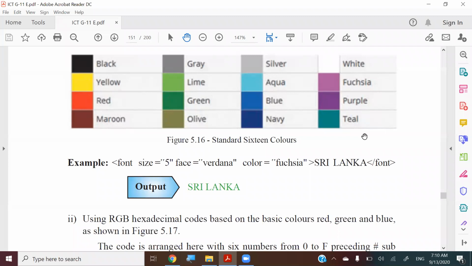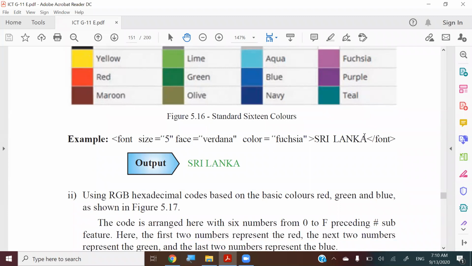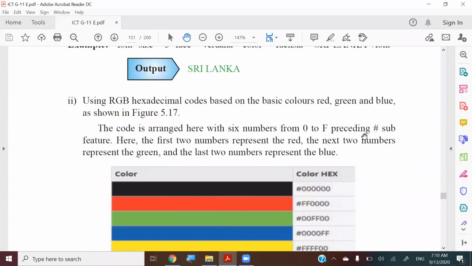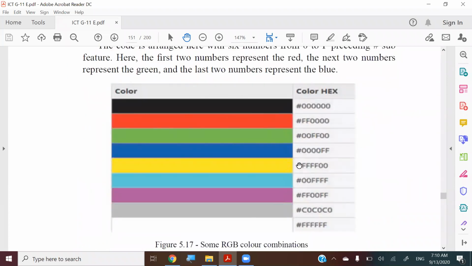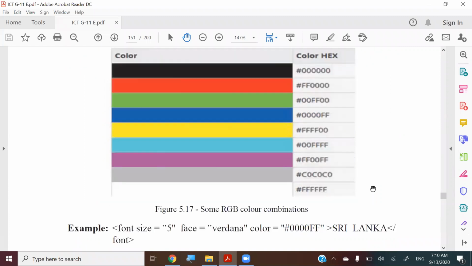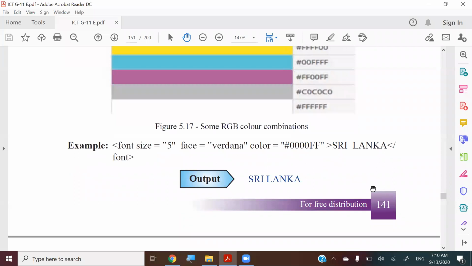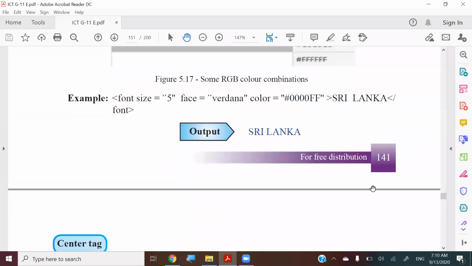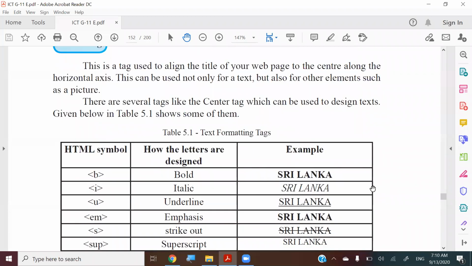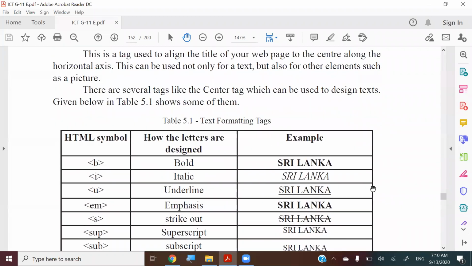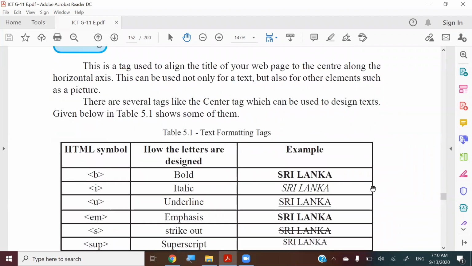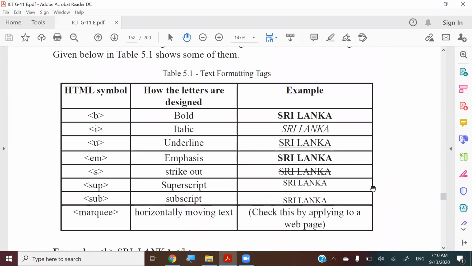And when it comes to colors, we talked about how we can use the color name, or else we can use the hash code like it is shown in here, right? So we are able to define the color using just the color name or using the hash code, in other words, a hex code, hexadecimal code. Right, and I think I haven't talked about these center tags and the other simple tags with you, right?